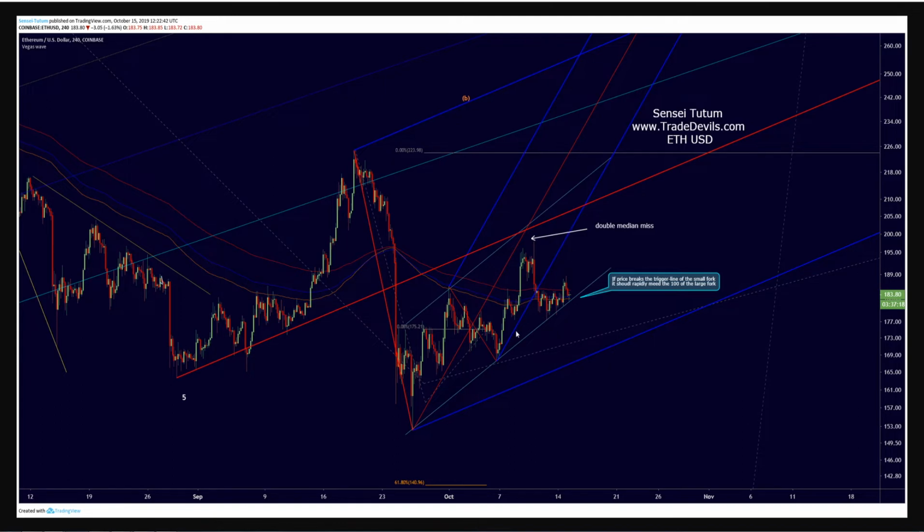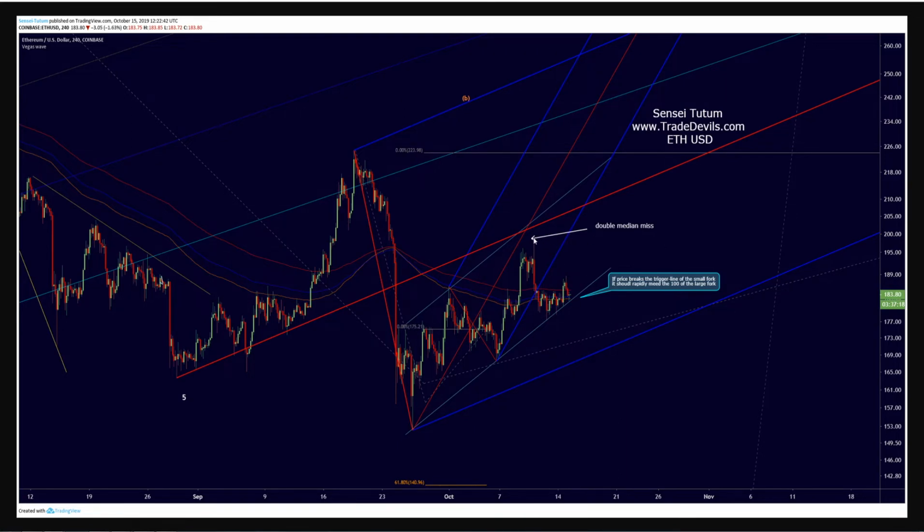We broke this parallel at the time of this chart that I made, and then we're consolidating against this lower channel line. What does that mean? Well, it means that it's probably going to break because it's test, test, test, test, and when it does, it should get down here pretty quick, right? So, first video I made, and of course we know what happens when you miss a median, right?